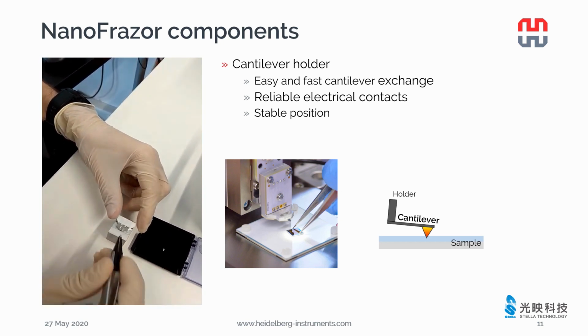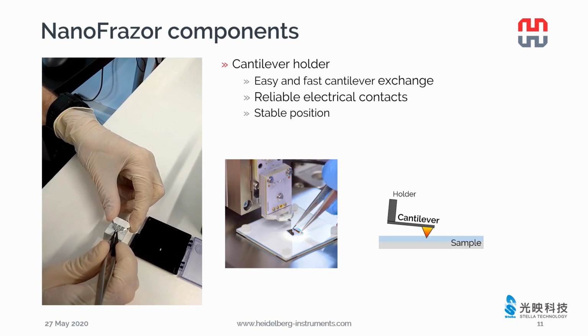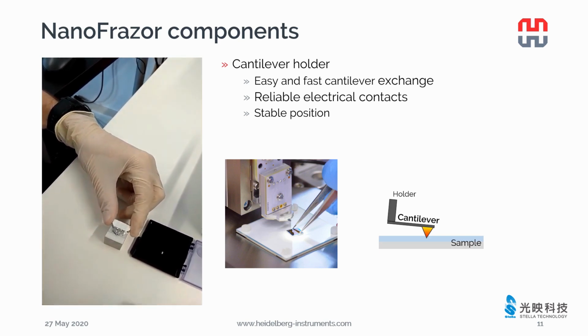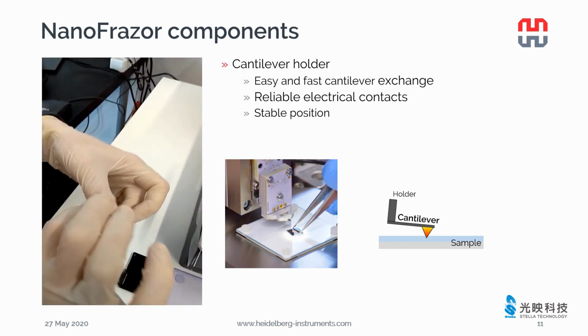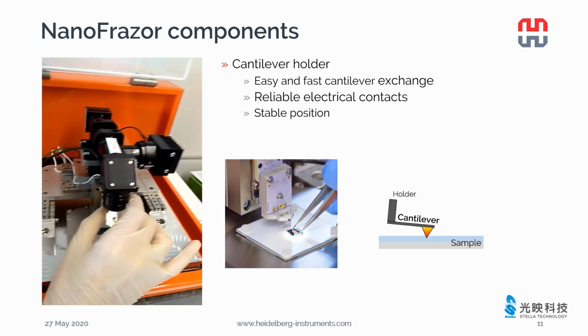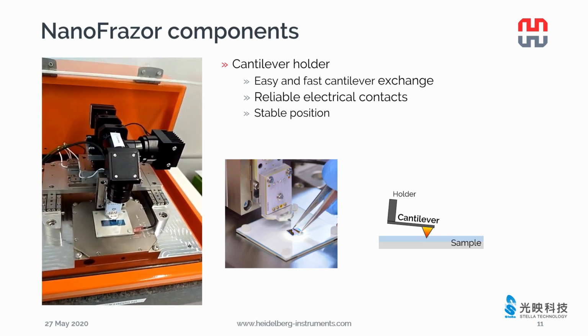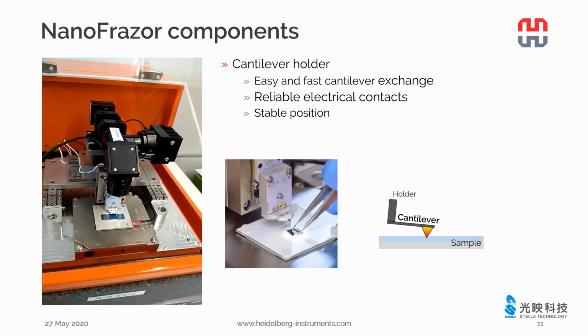You can use the tweezer to pick up the cantilever and mount it on the holder. Then you bring the holder close to the scanner. The holder is fixed exactly at the right position on the scanner by magnetic force. The holder provides a stable position of your cantilever on top of your sample.